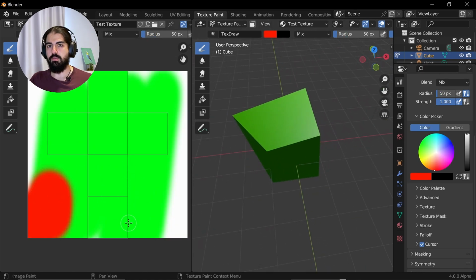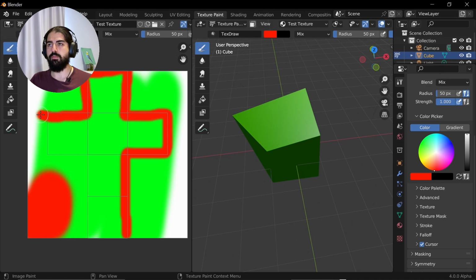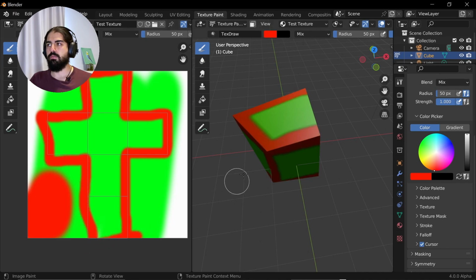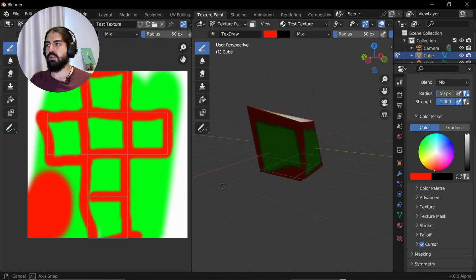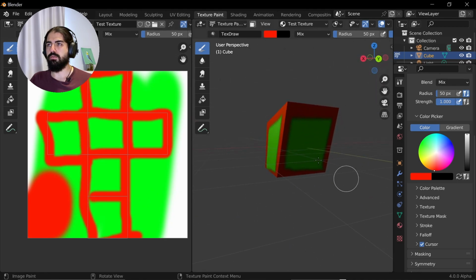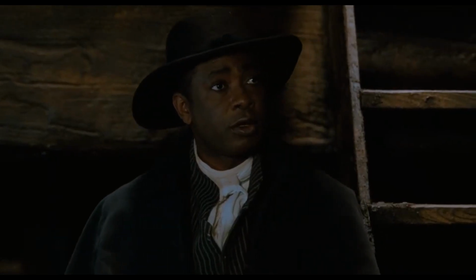Why? Again, because you have the UV unwrap here. So everything in this line, this is going to be your texture. This is what you will see on your object. See, everything is marked. And if I mark these corners here too, these are all our boxes. So we have green in the middle and we have red all the way around.